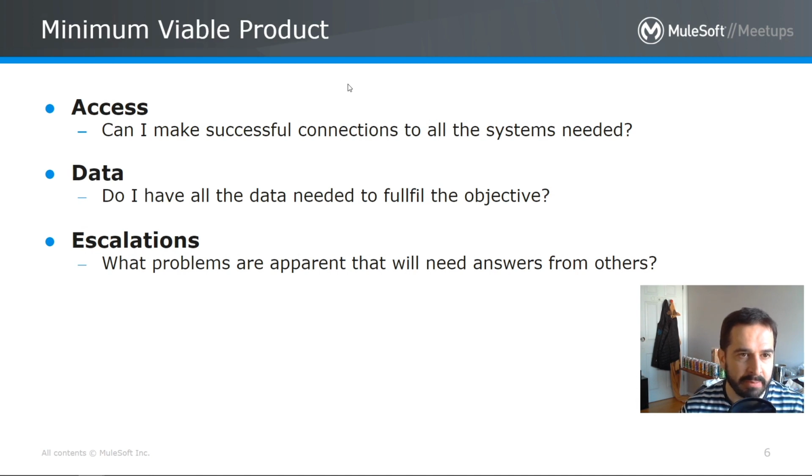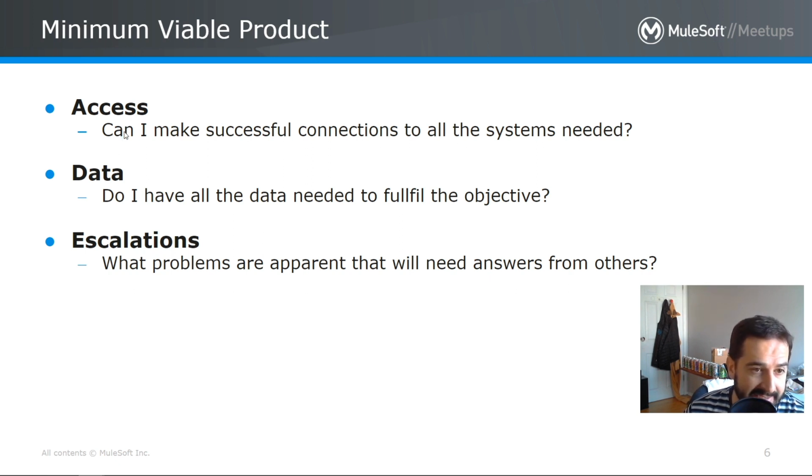Mistake number 5, minimal viable product. So this is my personal development process that I've crafted over the years. Whenever I'm tasked with creating an API or scheduled job, I always start my development by first creating a minimal viable product. It helps me answer 3 important questions quickly.